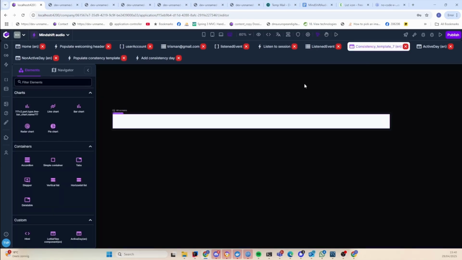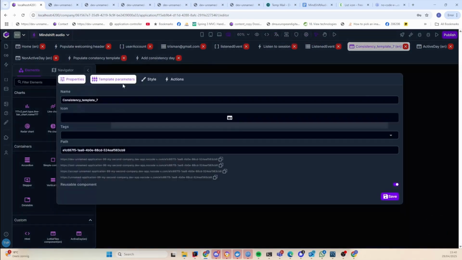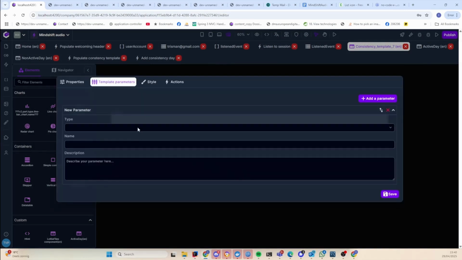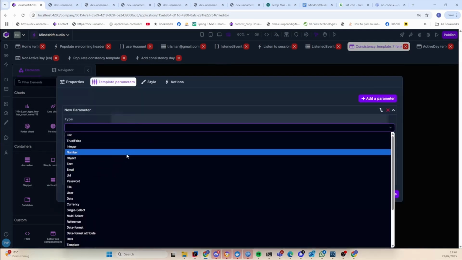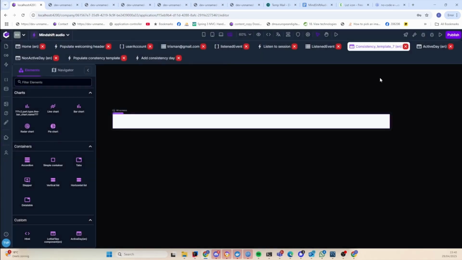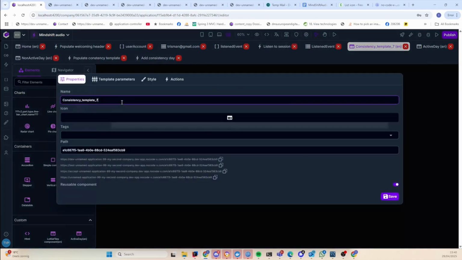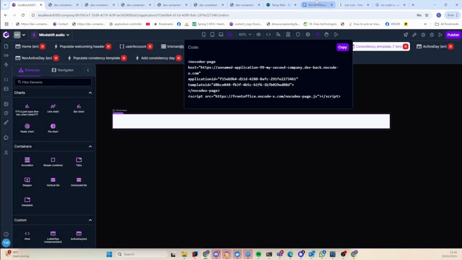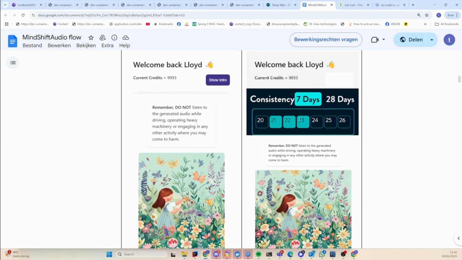And I don't think I had a parameter on this template to actually pass down the amount of days. So the idea here, Lloyd, because I'm going really fast, so let me explain. We created this consistency template to be able to show this for 7 days and for 28 days.